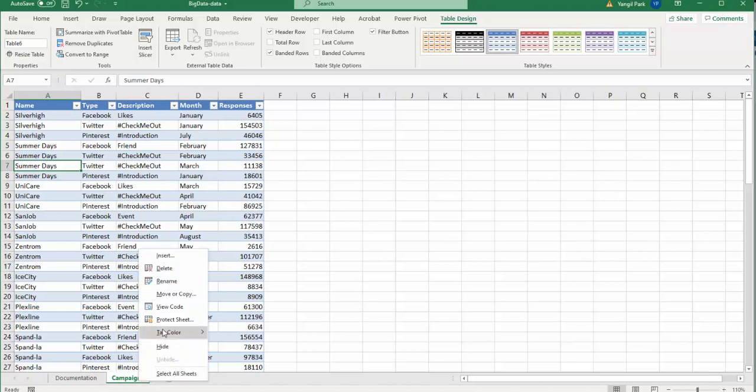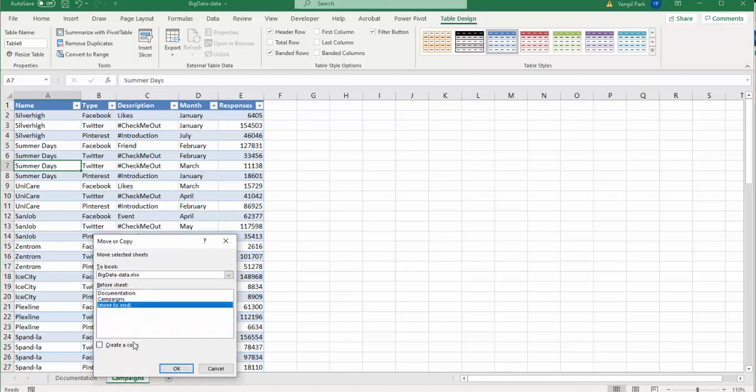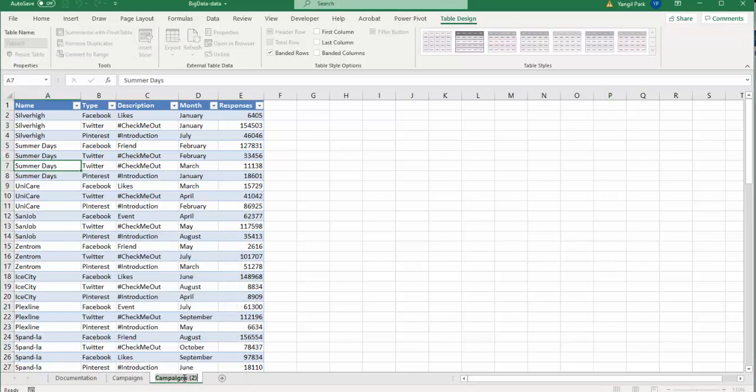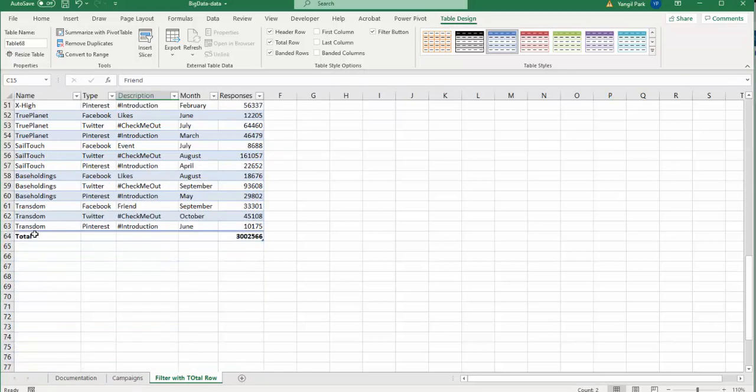So we're going to copy these campaigns and rename it as filter with total row. And here we're going to insert a total row at the bottom. Okay, so make sure you're in the table design. All you have to do is show total row, which will give you different types of calculations for columns that have numbers.